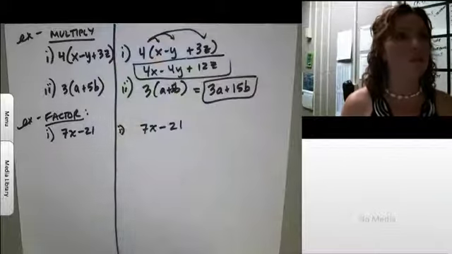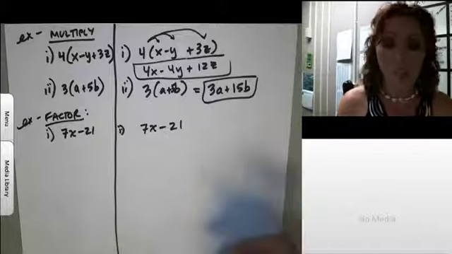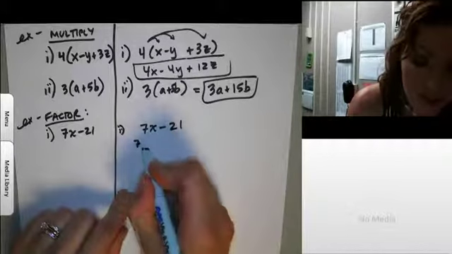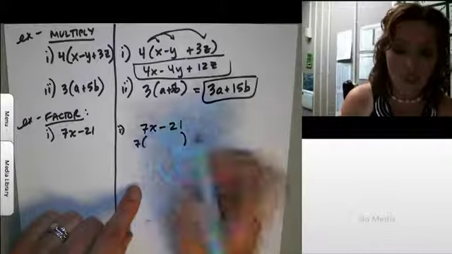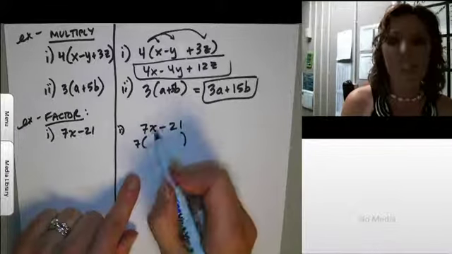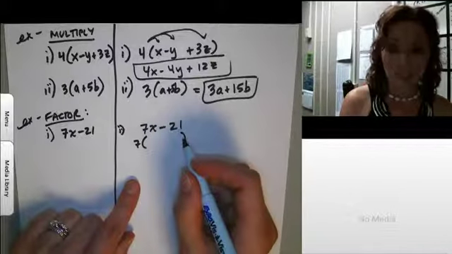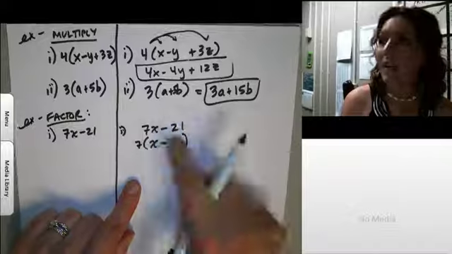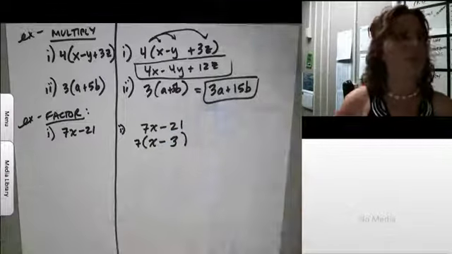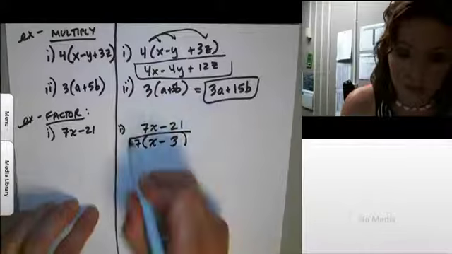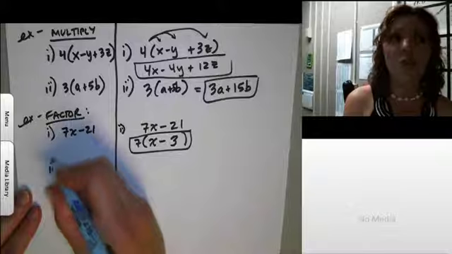Okay, keep your hand raised if you'd like to volunteer what that is. Is it Julia? Go ahead. 7. Okay, so 7 comes out of the parentheses, and what we're doing is we're taking each of these terms and dividing by 7. So 7x divided by 7 is what? X. 21 divided by 7 is 3. Okay, so it's like your reverse distributive property on that problem. Questions on that? That's a huge one.